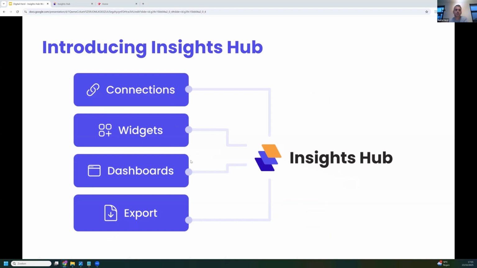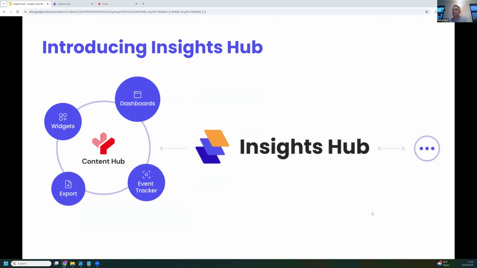Then we have built powerful dashboards that highlight your most important KPIs in just a few clicks, and you can export everything to images, Excel, or even directly to your own platform. And of course, again, our AI assistant to help you with everything. But today, we're also going to focus on the Sitecore Content Hub extension. That's because we have built some specific components to extend its power even further.